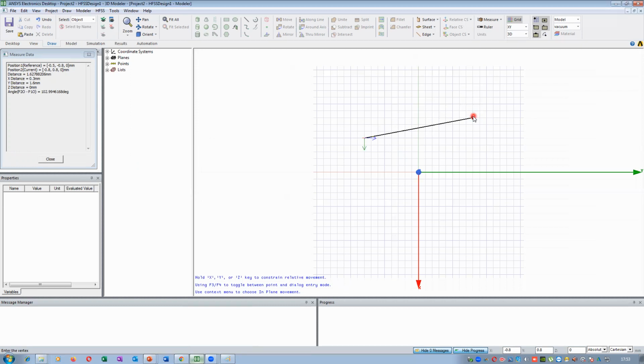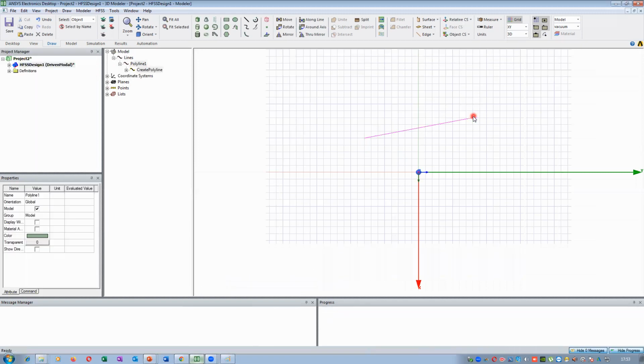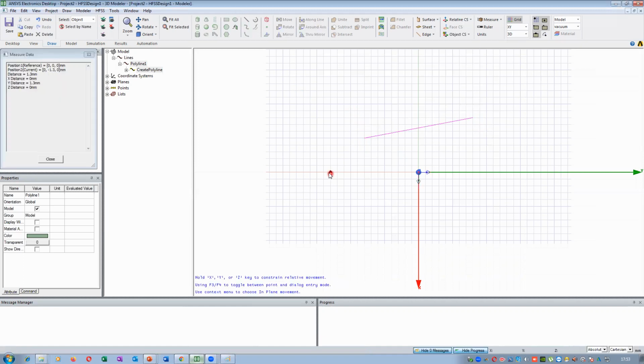And the angle P2O minus P1O, that means with respect to origin, what is the angle? So with respect to origin, from origin P1, P2. So what is the angle subtending? That angle it will display. So now this is the line. So you have to double click the cursor where you have to end that or terminate the line. Otherwise, the same line, I am doing it again. So this is one line.